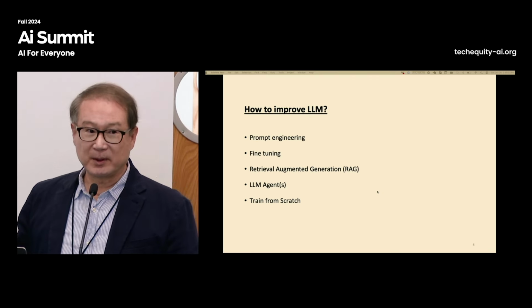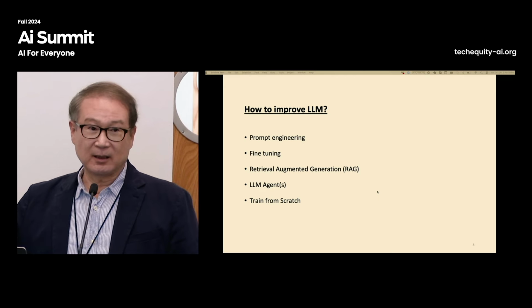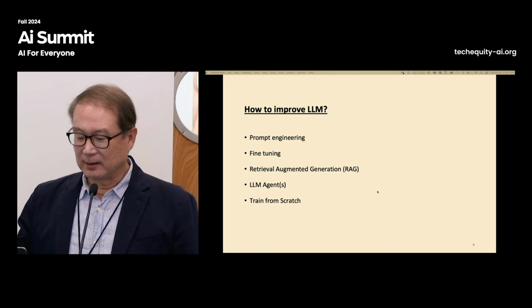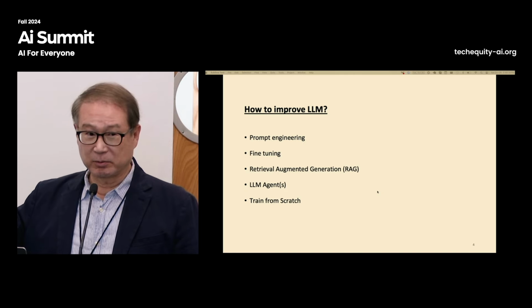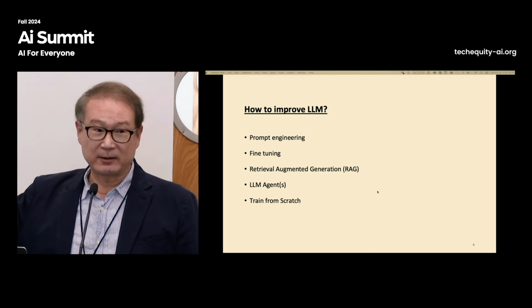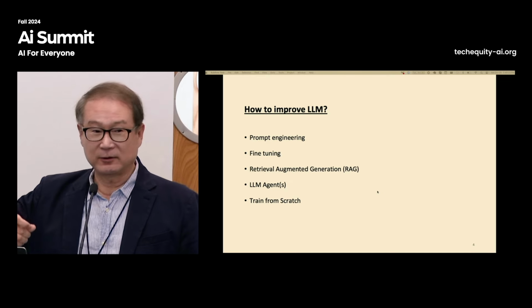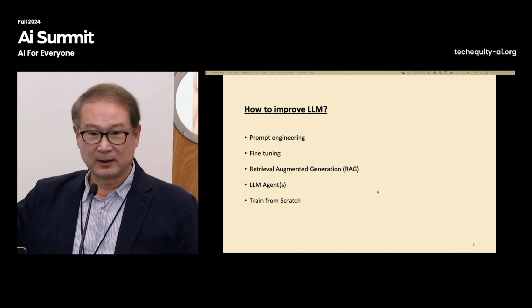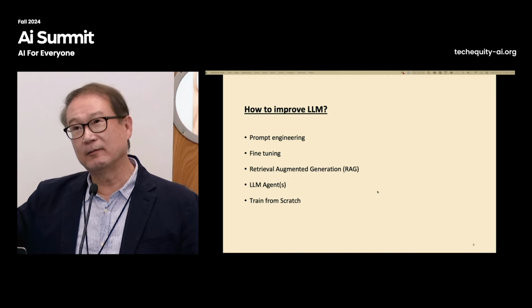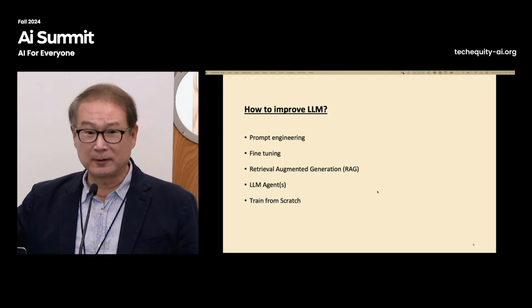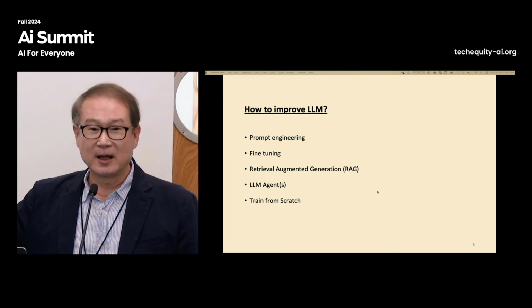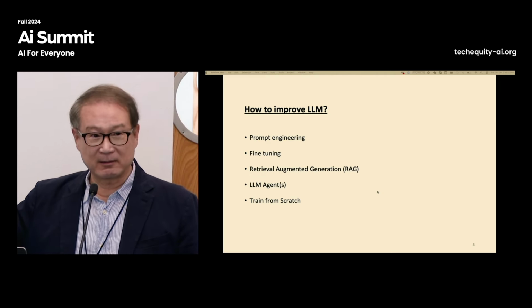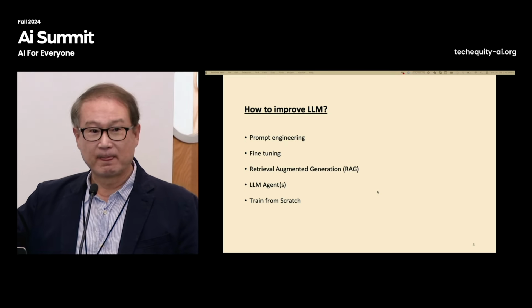When you want to build an agent, you need to adapt an LLM to do all of this. So, prompt engineering. You probably know what prompt engineering means. Depending on how you ask a question, you may get a good answer, or you may not. As far as I know, the best way to learn prompt engineering is to continuously converse with the LLM so that it can build up the background and give you better answers.